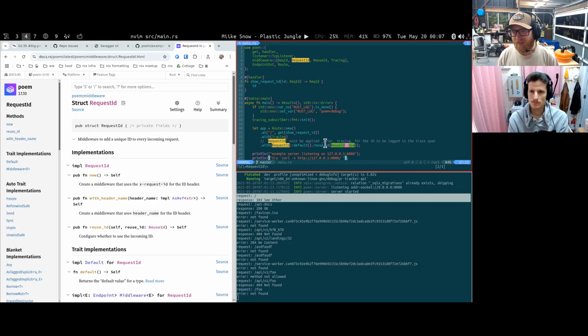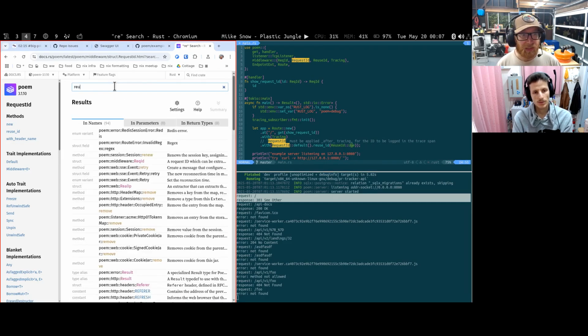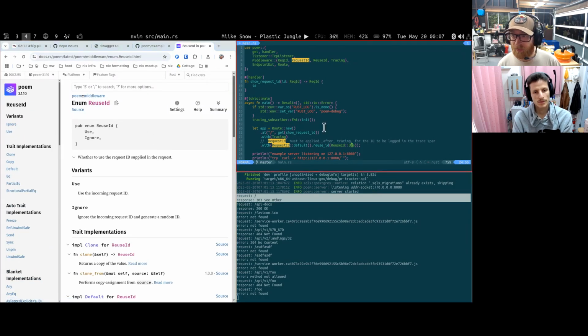So having some mechanism for passing the ID around, that might be what this is talking about. Maybe they've defined some HTTP header where the request ID goes, and this thing says, if that header's there, use it. Oh, okay. Configure whether to. It was right there. Where was it?